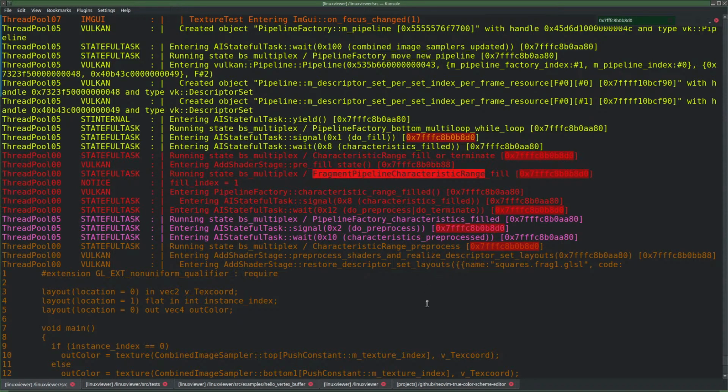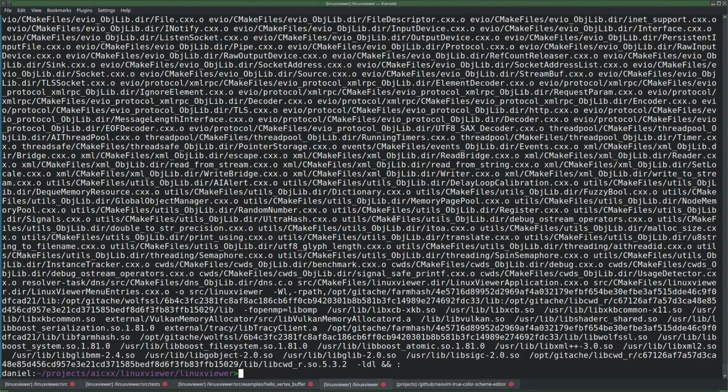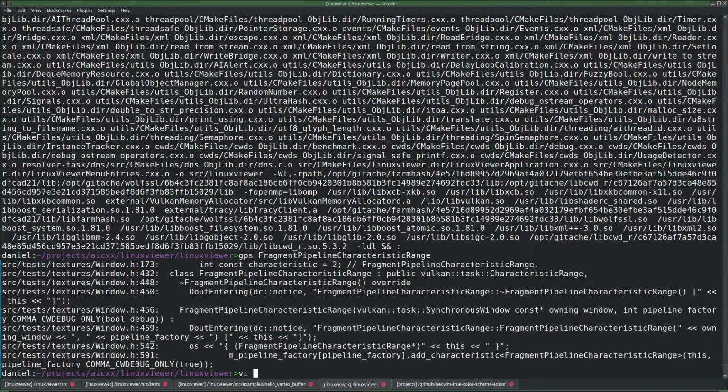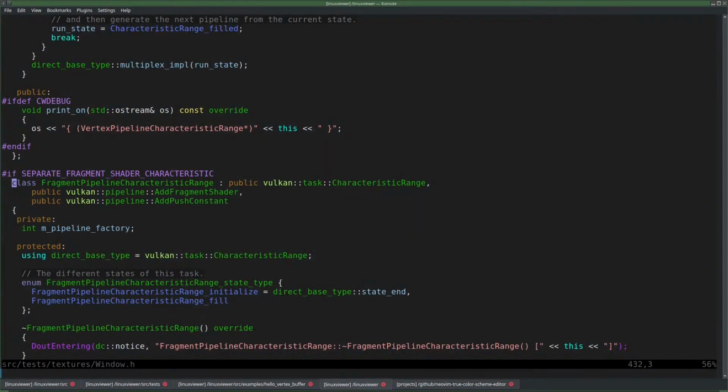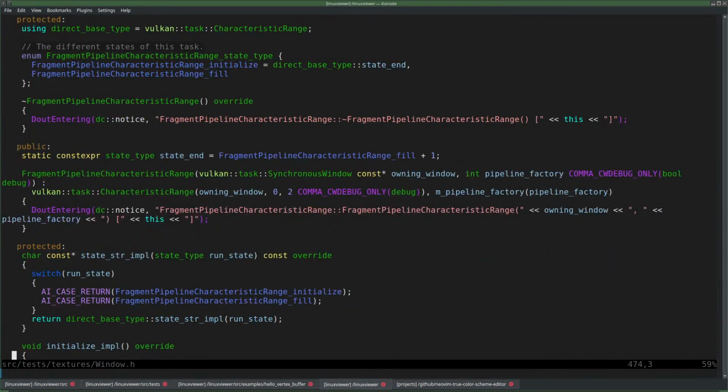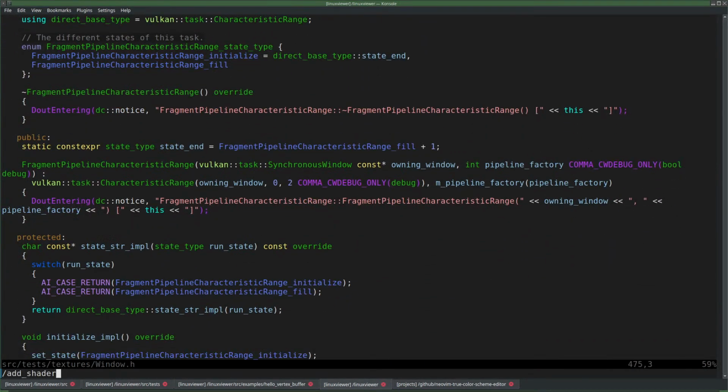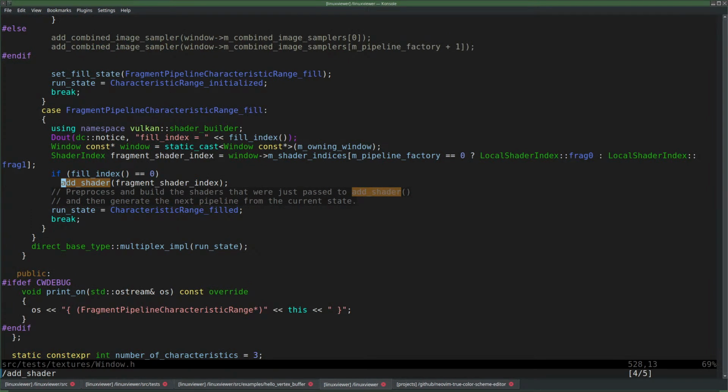I think that's what is happening, and I want to understand that now from the side of the C++ code. Exactly.